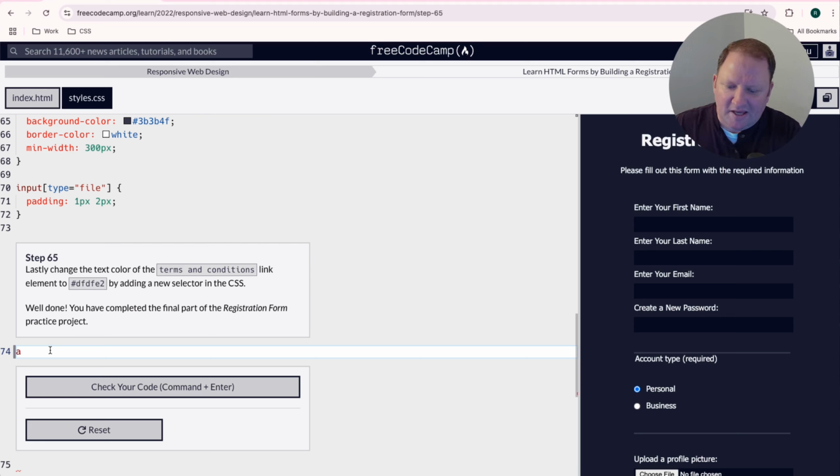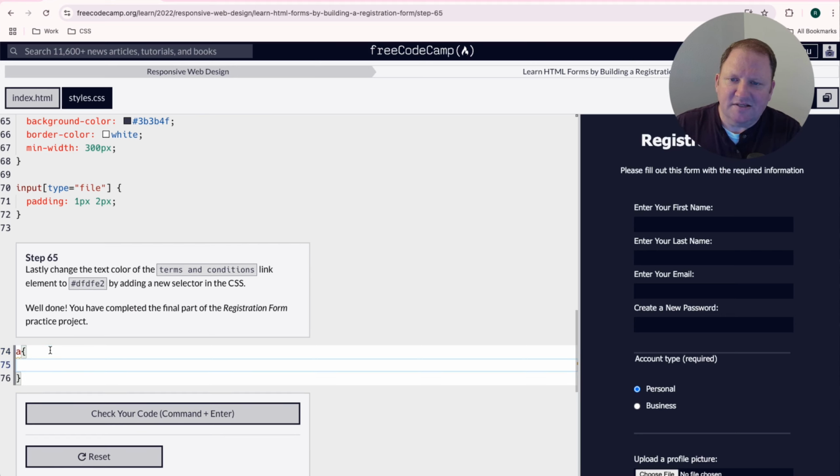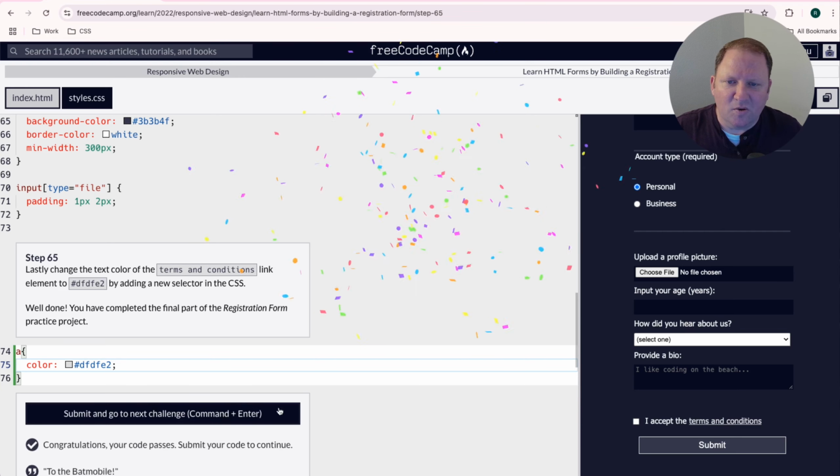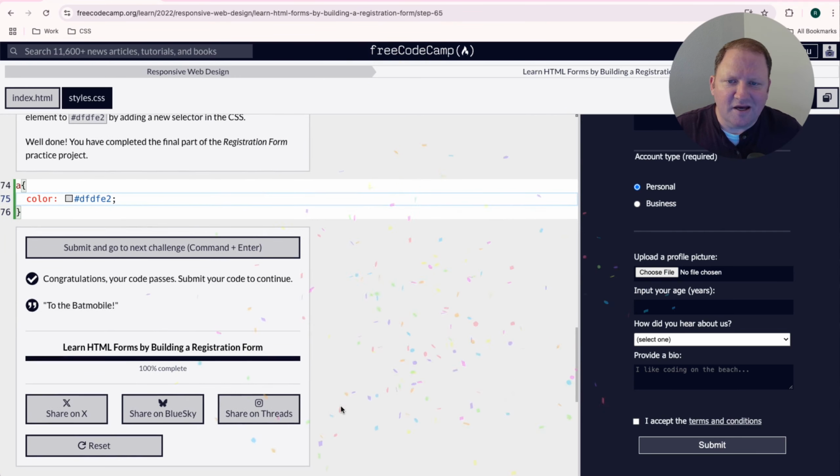So we're going to do A and then the curly brackets and then the color. We're just going to set that to the hashtag that it does give us. And then we want to put the semicolon in there, and let's take a look at the terms and conditions. That looks like it is gray. Let's check our work. There we go. And I think we are done with this.